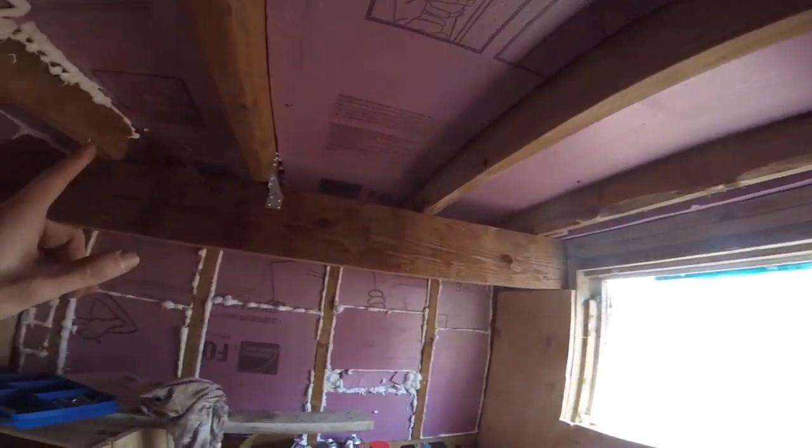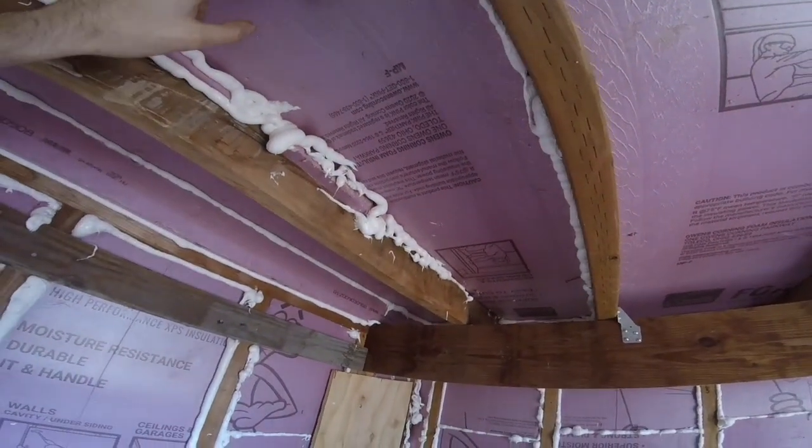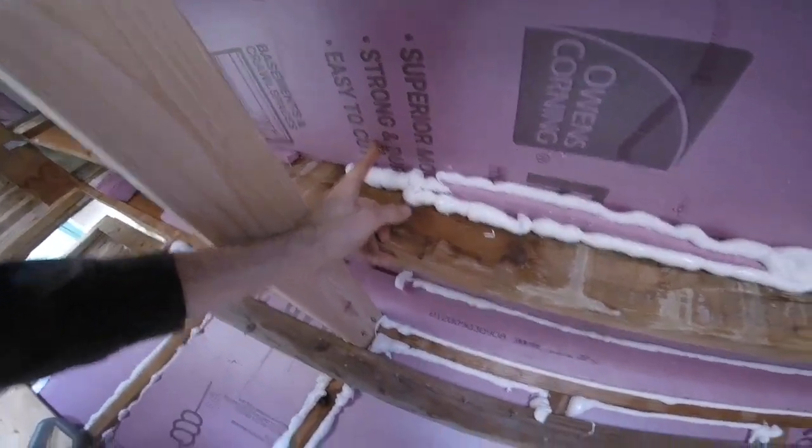Got some on the ceiling as well. You can use foam board adhesive to hold this up, or I tried using cap nails, which don't work as well. What I ended up doing that worked quite well is just putting a couple screws on the side like that. They're sticking out and it's ugly, but it's a chicken coop. The chickens aren't going to notice, and that really holds it.